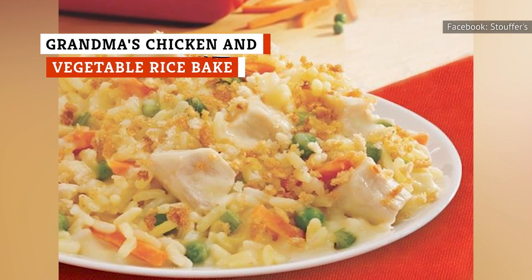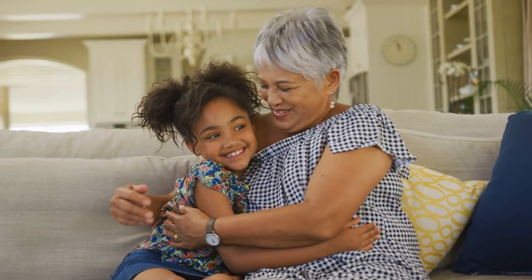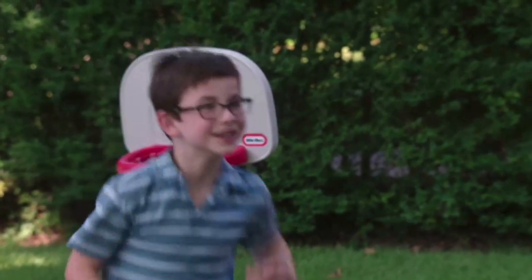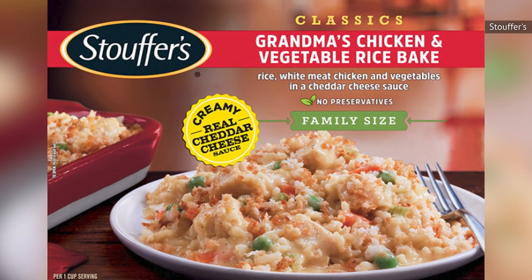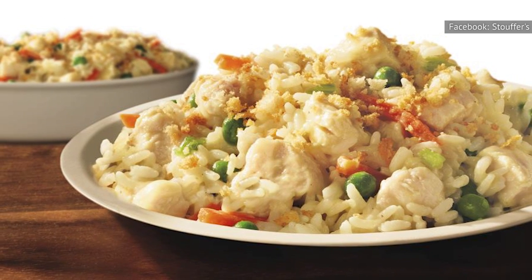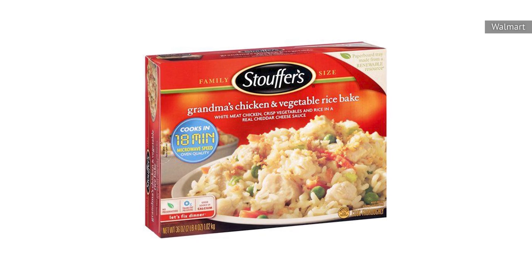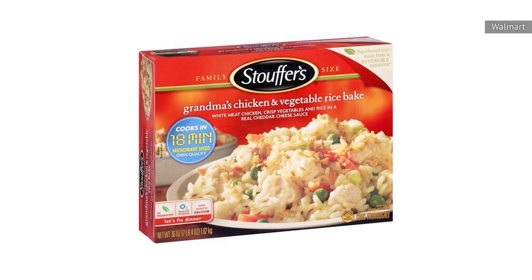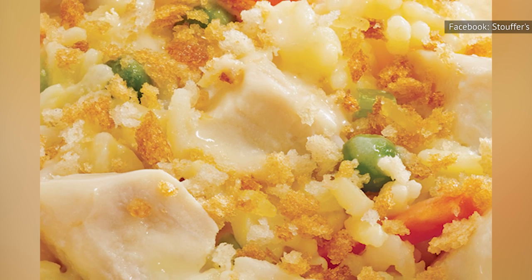Presumably, this is supposed to remind people of a Sunday night dinner at Grandma's house, where you'd come in from the cold after a long day of playing freeze tag and warm up with some good old-fashioned comfort food. And the effect is reached with this Stouffer's frozen entree — if every recipe your grandma made started with the instruction to open a can of Campbell's soup. There's a certain creamy hominess to Grandma's chicken and vegetable bake, though, thanks to the rich, fatty texture of comfort food. But we can also question the validity of calling anything a bake that cooks in 18 minutes. The breadcrumbs that Stouffer's throws on top have about as much crunch as a tortilla chip at the end of a party. The chicken is also chunked and formed — white meat chicken that's processed and made into cubes — so some pieces are pretty good, and others taste like balls of gristle.